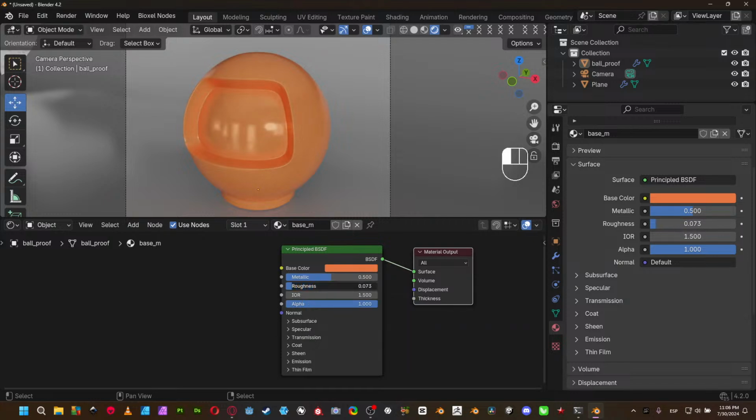If we reduce it to 0, we're going to have something pretty glossy, pretty shiny and reflective. But if we start increasing it, it's going to get a little blurry like this. If you put 100%, one, it's going to be 100% matte, opaque. Most of the time I just put 0.8, and this gives me something a little more flexible to work with.